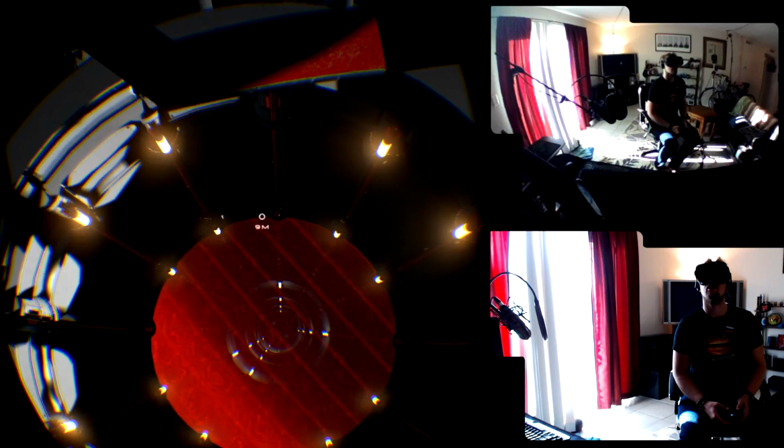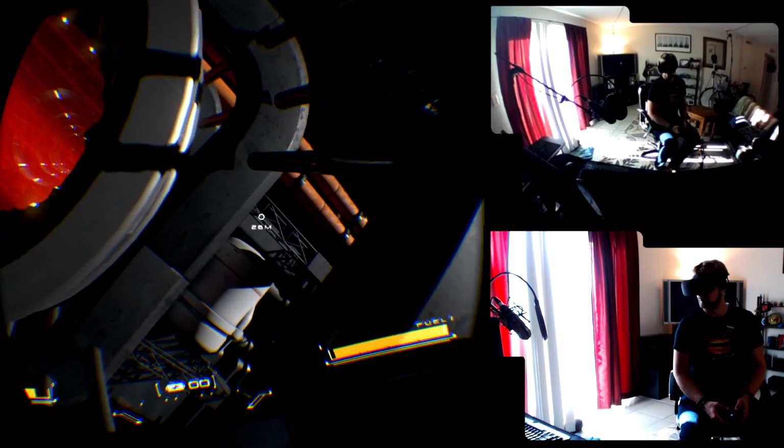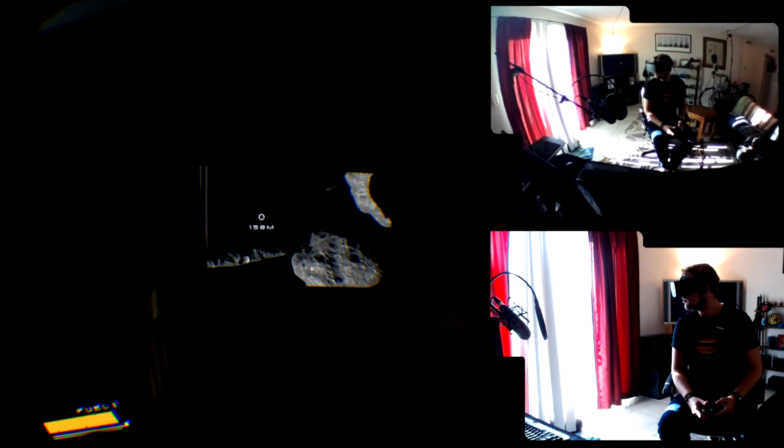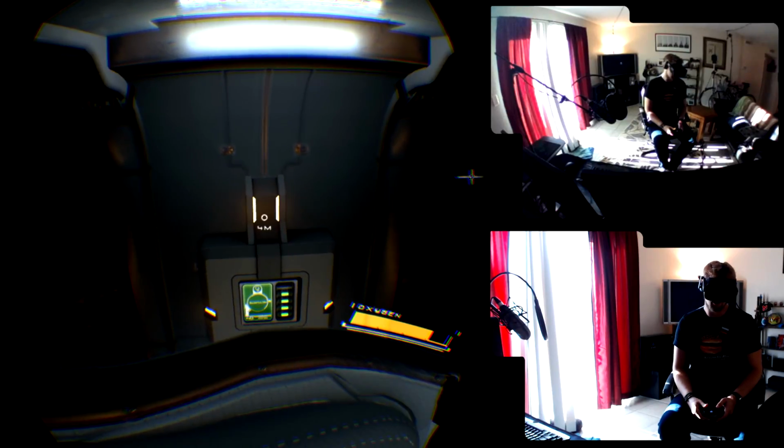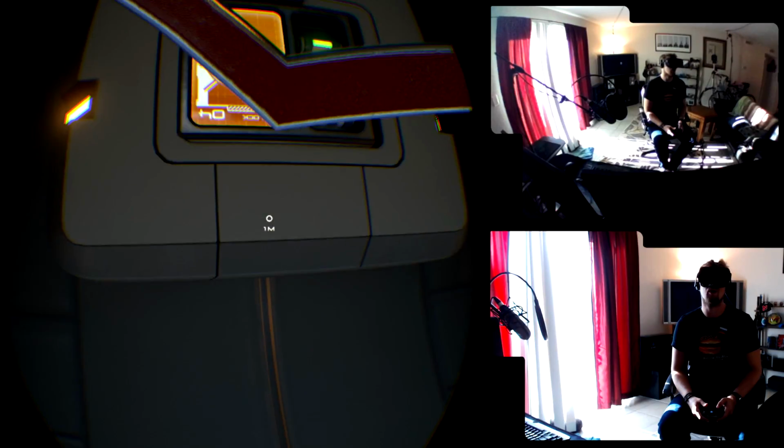Ah, I can't get in this one. It's red. I need it to be green before I can go in there. It's too beautiful outside. Okay, come on. I gotta get over here. And I gotta open this door here. Here we go. Opening the door.